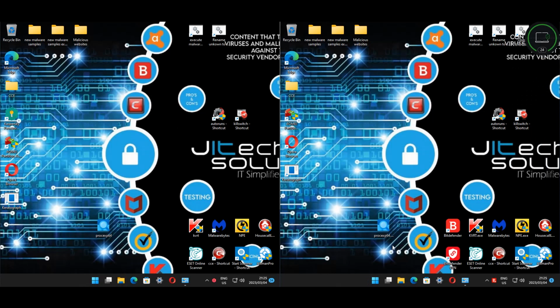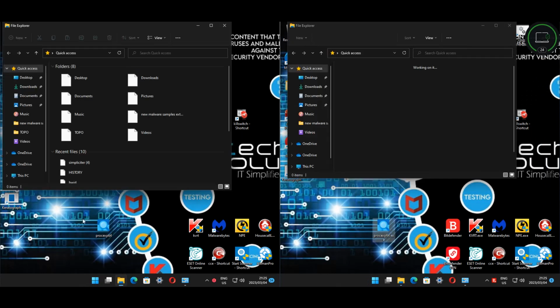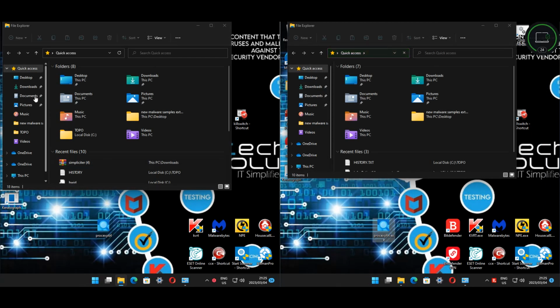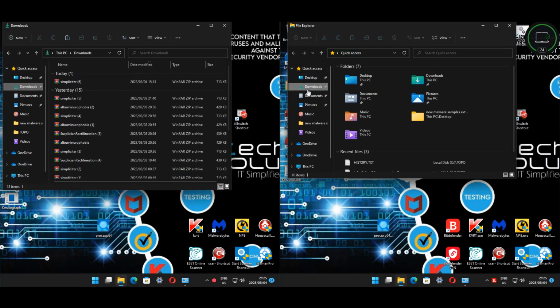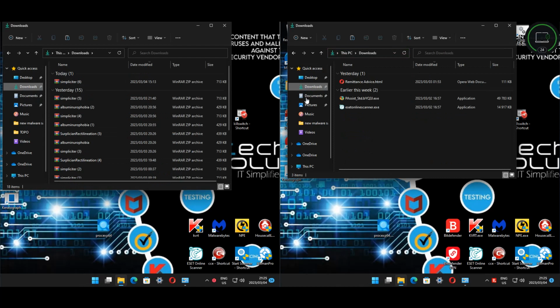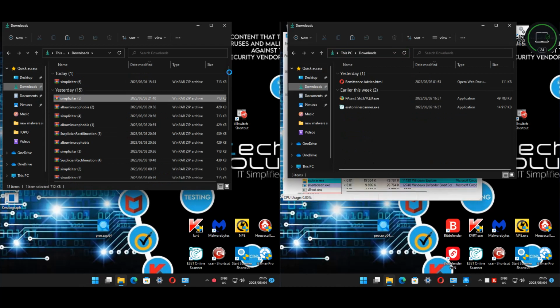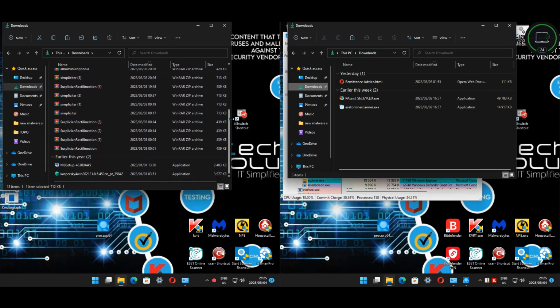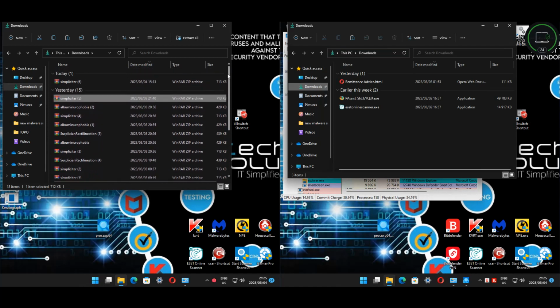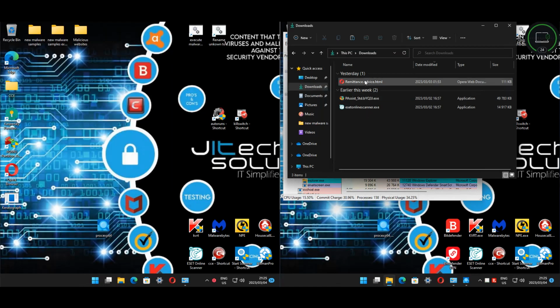Let's quickly look at our folders. While we wait, let's get Process Explorer open. Okay, downloads. Okay, so during that malware test, obviously Kaspersky allowed a lot of the malicious PDF or Word documents where you can download files. So that definitely allowed it to happen. Bitdefender only this remittance one, HTML.